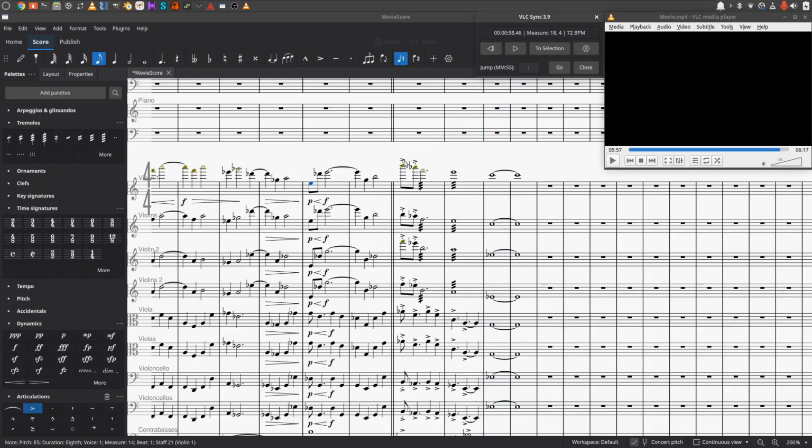So let's change this. I'm going to leave that one actually. Rather than have these as staccato accents, we're going to just make them accents.